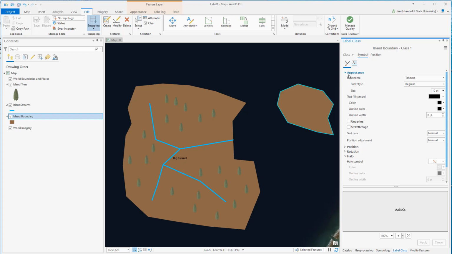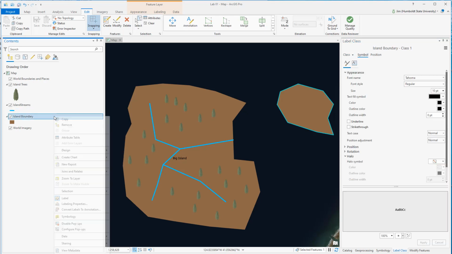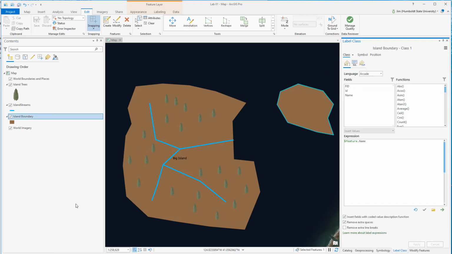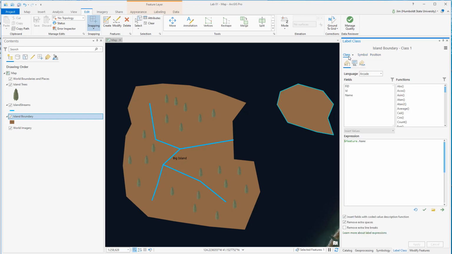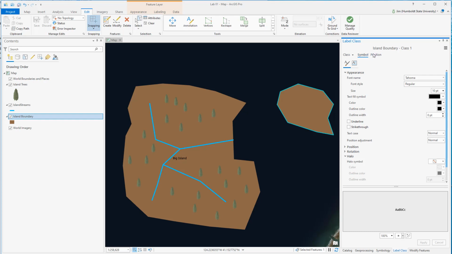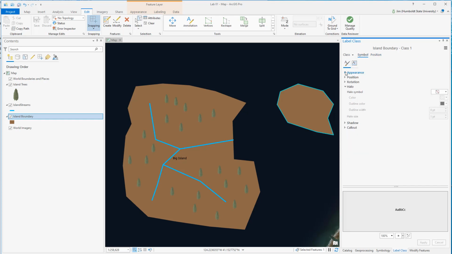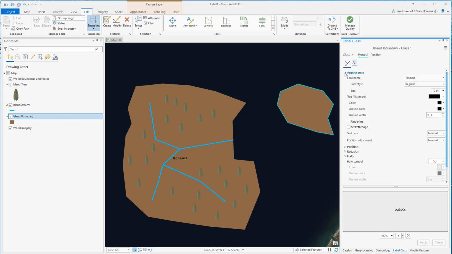Okay, so again, if we're in labeling properties, you'll see there's some other options up here at the top. This is going to change the main pane that we're in, okay? And then there'll be other options within that. So here we've got symbol, and here I've got appearance, okay? Formatting, so a whole bunch of different options. Now, first thing I want to do is make this bigger. That's right there. Ta-da. Okay, again, hit apply.